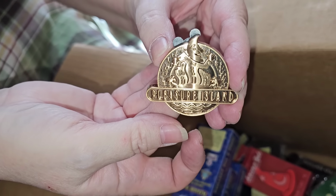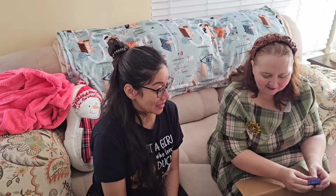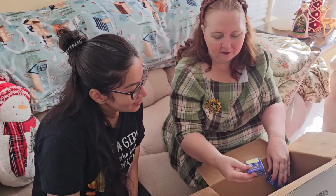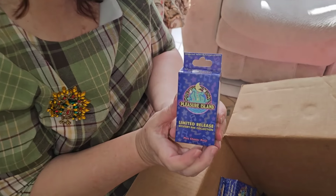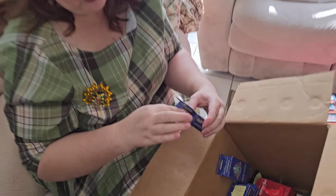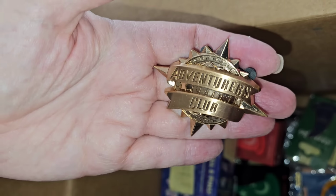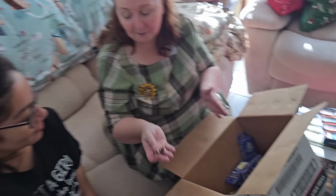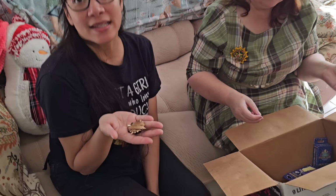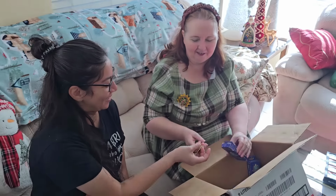So it's Pleasure Island. Wow. I'd like to go on a little vacation there. Sounds so fancy. Too fancy. Pleasure Island for us would be a donut shop. This one here is a limited edition of 150. And it's the Chaser pen. And this was my favorite place. It's called the Adventurers Club. That was one of the places that you could go to at Pleasure Island. You feel the weight of this. It's got some weight. Like you could use this as a ninja star. You could use Jeremy as a ninja star.